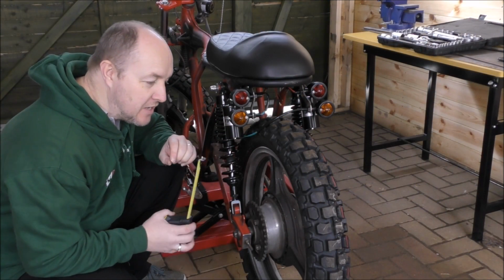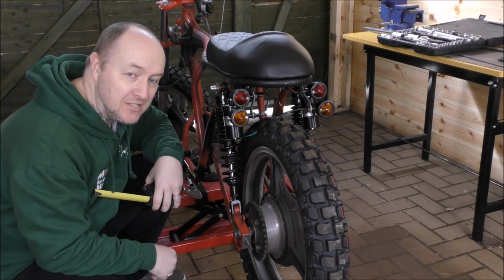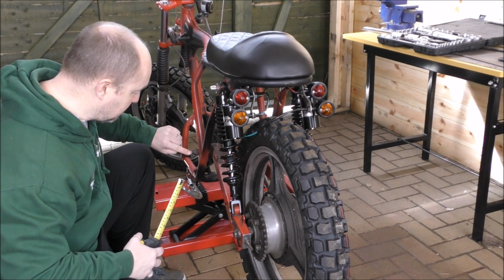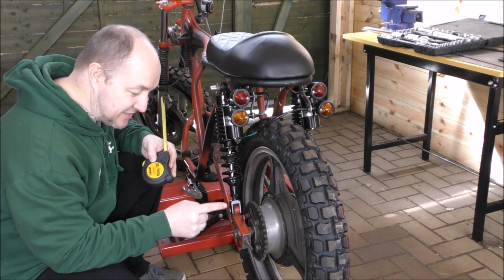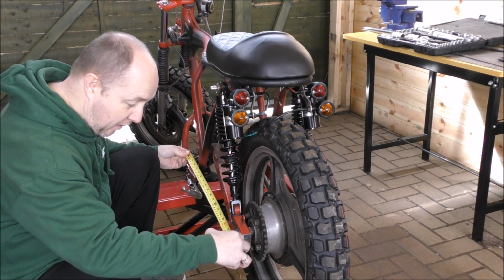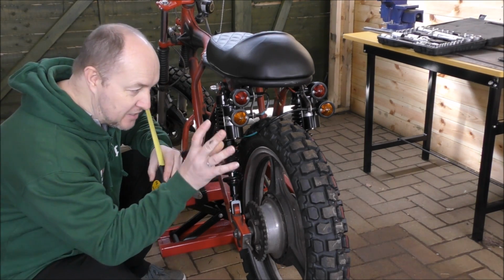So when you're making the number plate bracket, the first thing you want to make sure is that the wheel is straight. Now we've had this wheel off and on many times, so obviously things have moved. To do that, you have to measure from the centre of the swing arm main bolt to the centre of the wheel bolt, and make sure it's the same distance on both sides, which is 46.1 on this side, and I've already measured the other side, and that's also 46.1. So now we know that the wheel is straight.